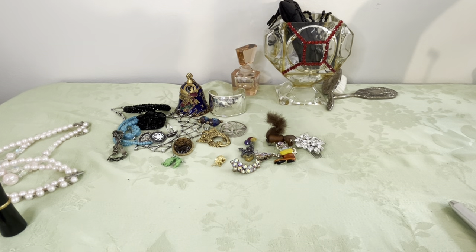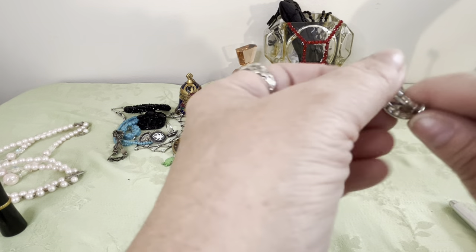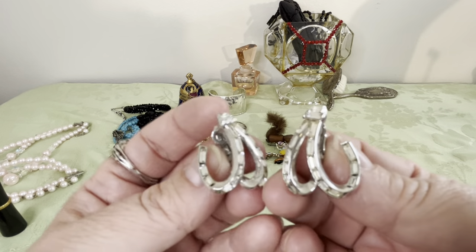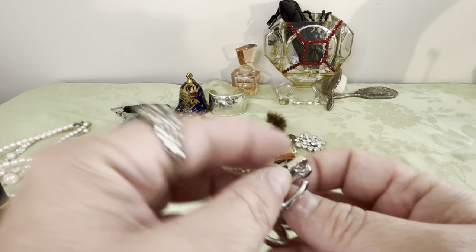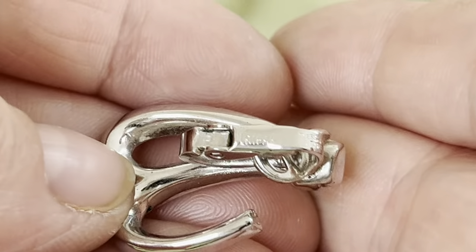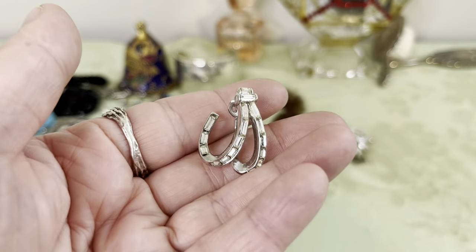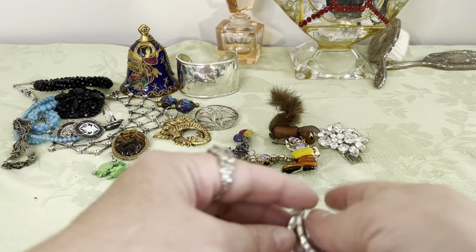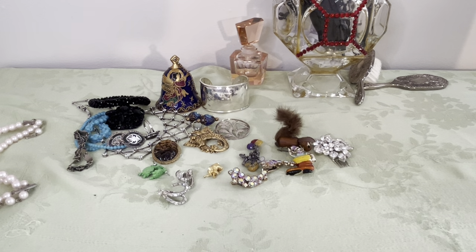These are not Weiss — wait, it says 'design patent pending.' These are Crowned for Furry, design patent pending, so these are probably Alfred Philippe era. It is signed Crowned for Furry — patent pending design — that's talking about the clip. I think these are pre-copyright — copyright was 1955 — and Crowned for Furry was making jewelry since the 20s or 30s, so they're nice. Probably 50s or earlier 50s on that, rhodium plating.